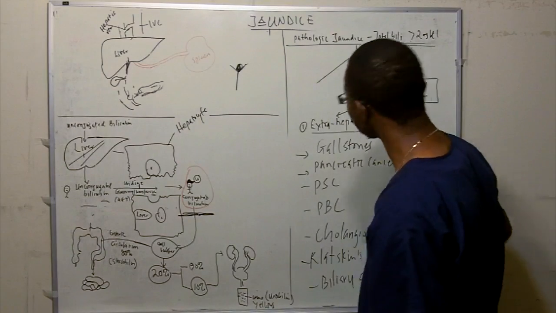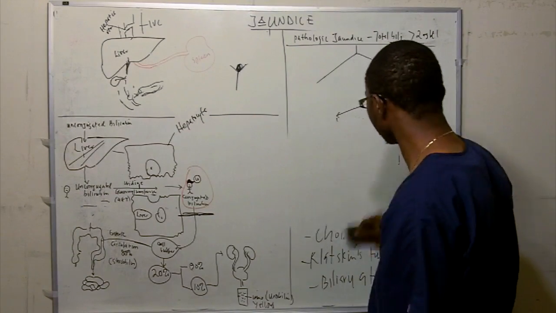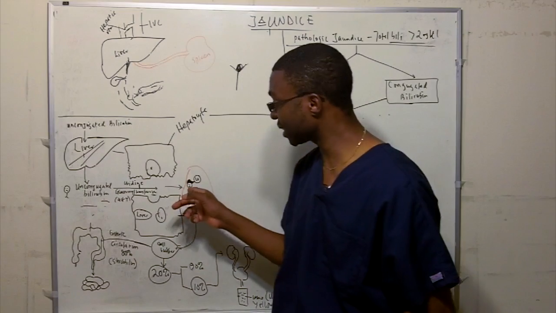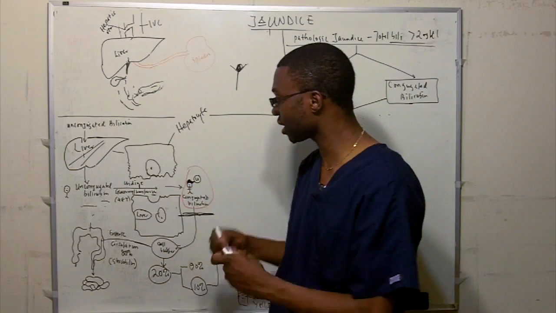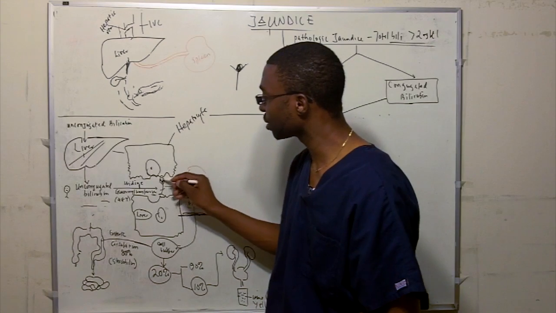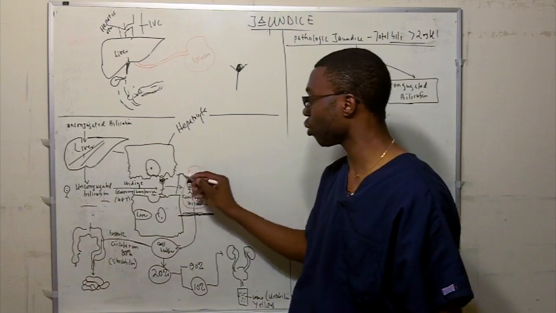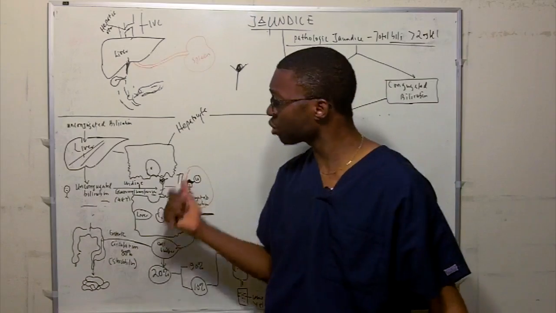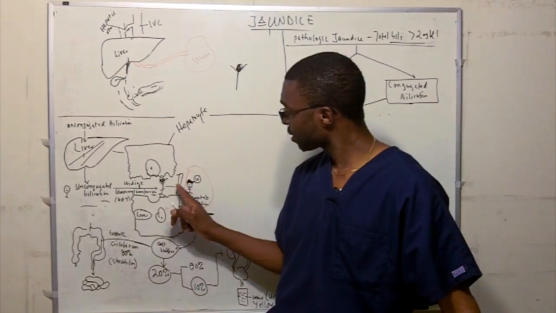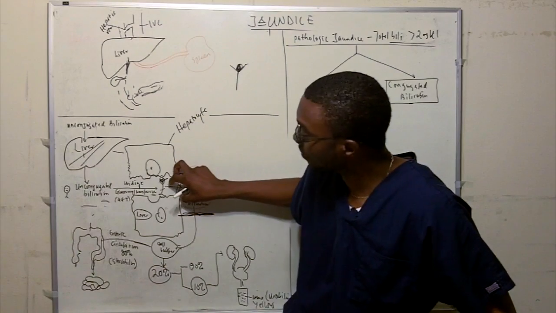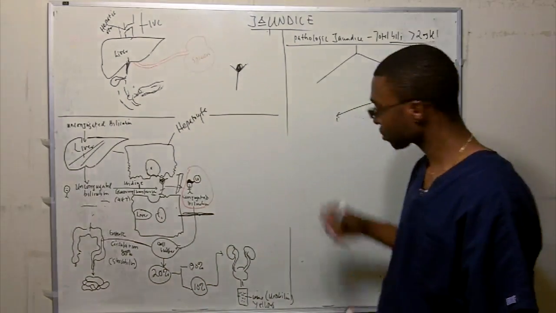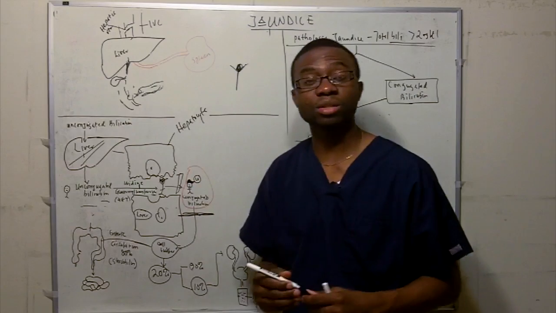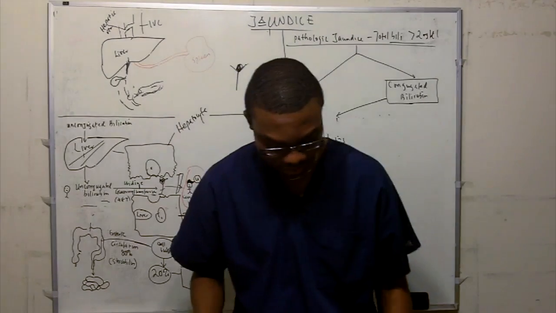All right. Aside from extrahepatic obstruction, remember this stuff has got to go through the liver too, right? This guy is still in the liver, right? It gets conjugated. It's still taking a walk. It's got a little hat. This is on his way out by the door, and it's excited, right? So, if I have liver cirrhosis, and just this part of the liver is cirrhotic, I can develop conjugated hyperbilirubinemia.